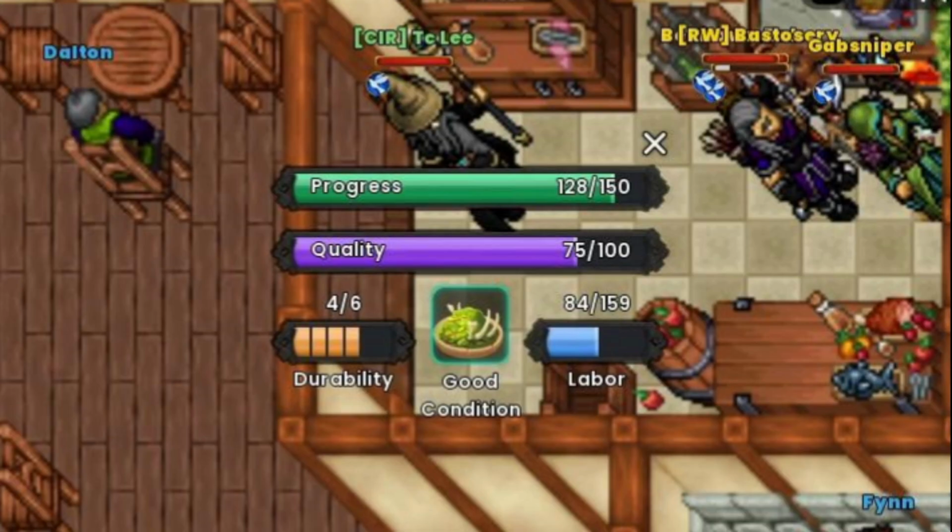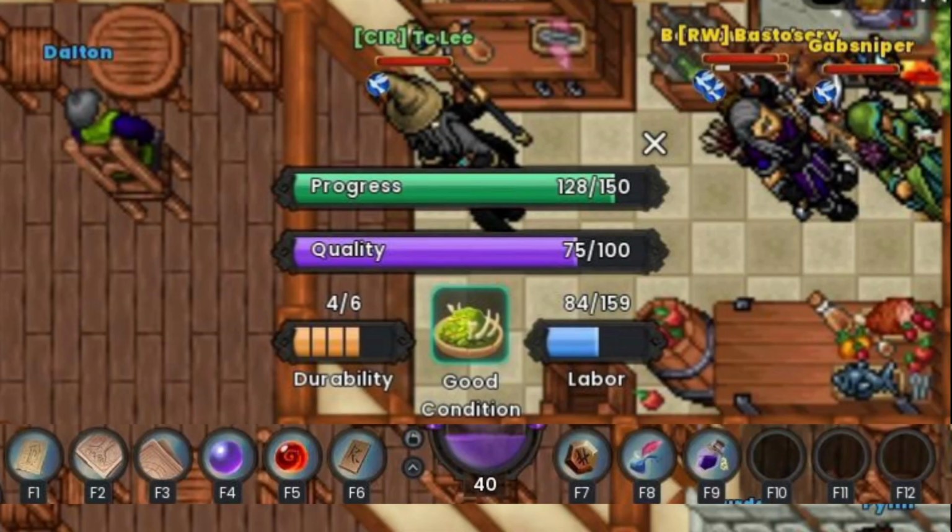Crafting requires you to use crafting skills to complete a craft. So as soon as you begin crafting, your skill bar changes to a crafting based skill bar. When you hover over the skills, you can see what they do. And depending on your skill level, you'll gain more and more usable craft skills as you develop your crafting further.